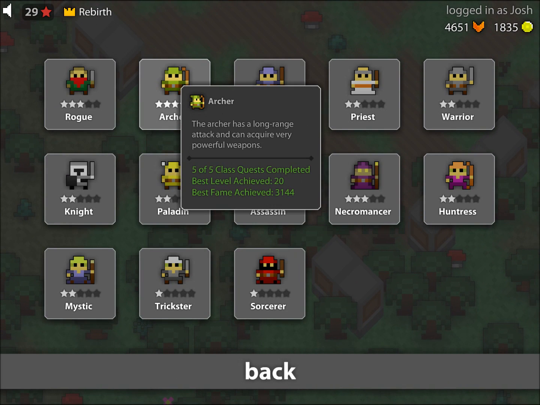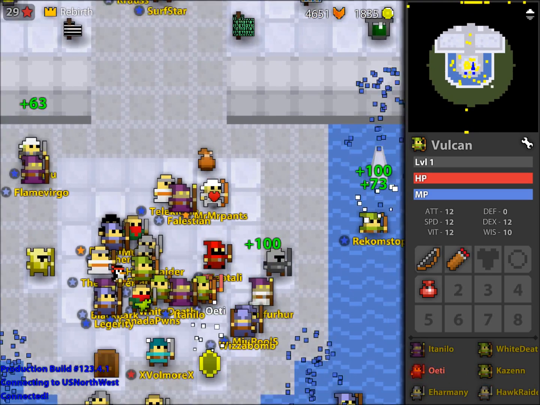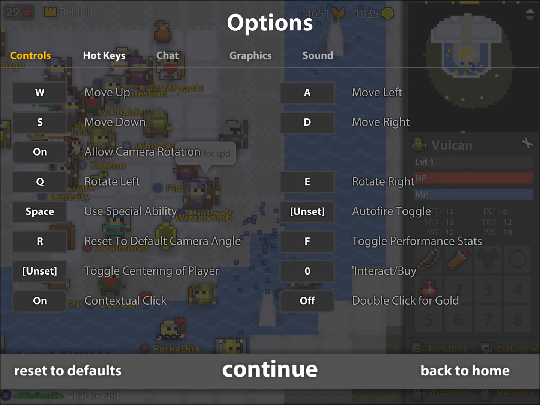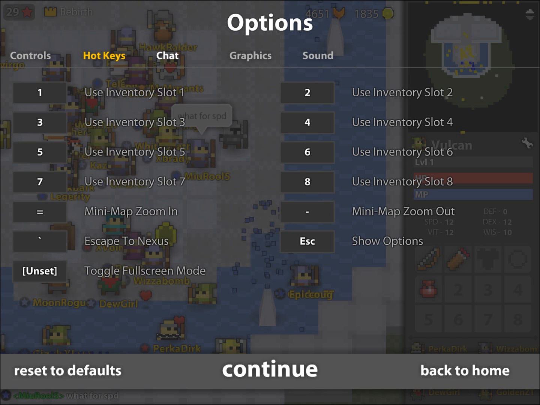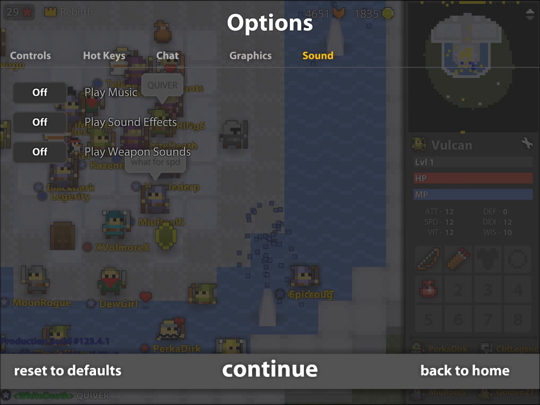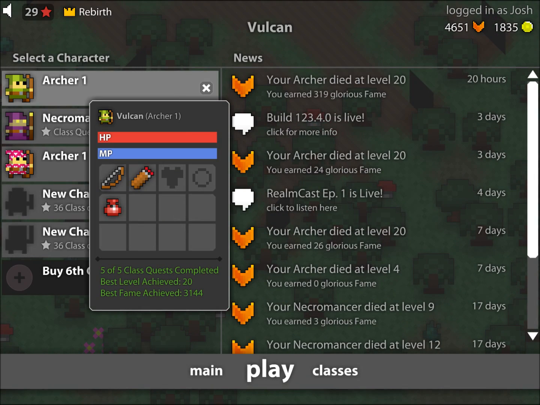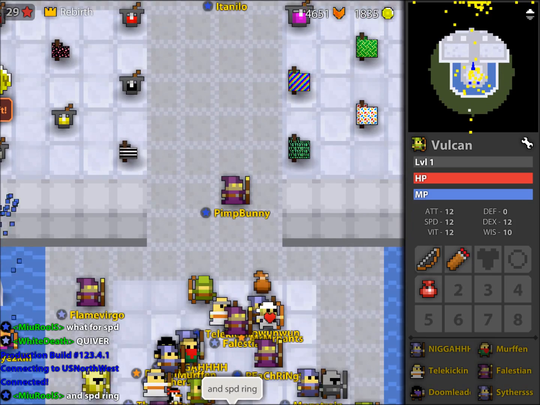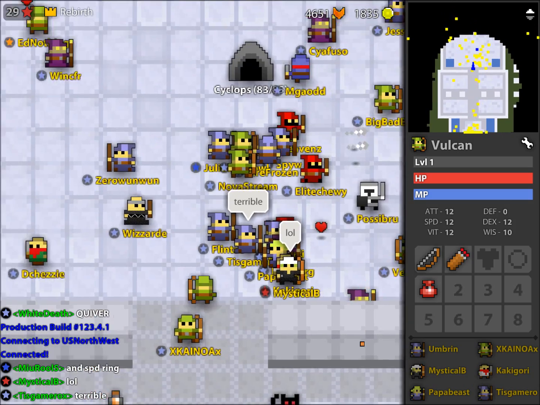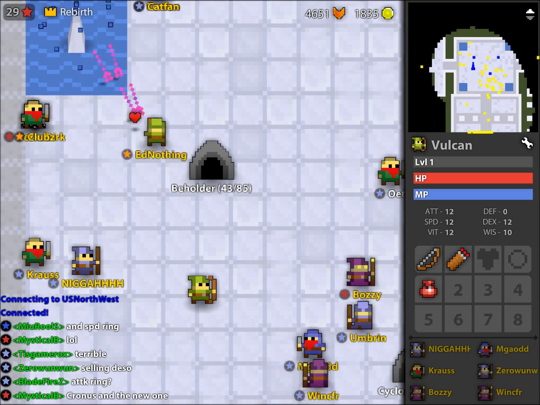Someone requested an archer farming guide, so I thought I would go ahead and set one of these up. I am actually playing on the Steam version because for whatever reason appHEARance decided that it wanted to record the entire Google Chrome screen instead of just the game screen in Chrome. So I'm going to give it a try on Steam. We'll see how well it works. It's been kind of fishy before.